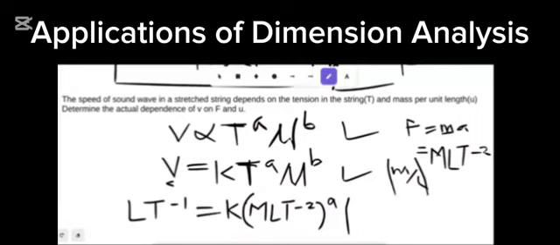So the dimension for density is going to be, what is the definition? Mass per unit volume. So dimension for mass divided by the dimension for volume. Dimension for mass is capital letter M, over the dimension of volume, which is L times L times L, which is L to the power 3. So it's M divided by L raised to the power 3. The L to the power 3, you can bring it up, it becomes M L to the power minus 3. That is density. But this one is just mass over length, because it's a mass per unit length.